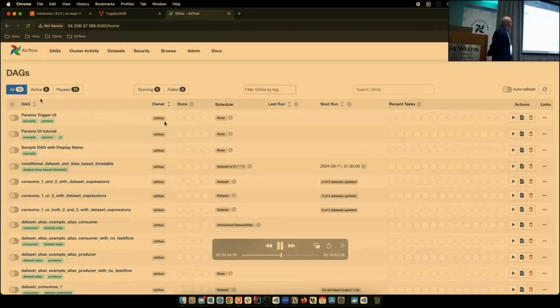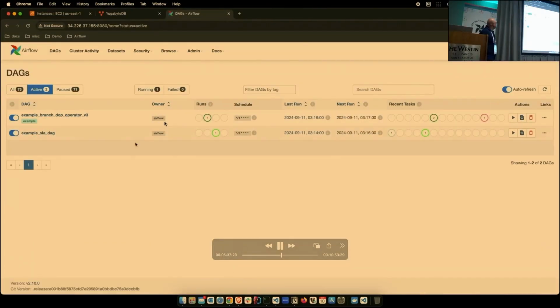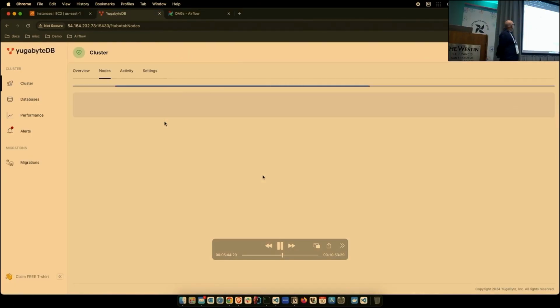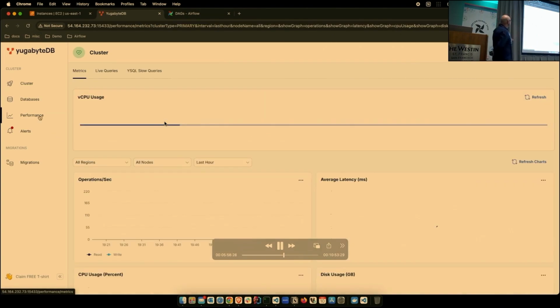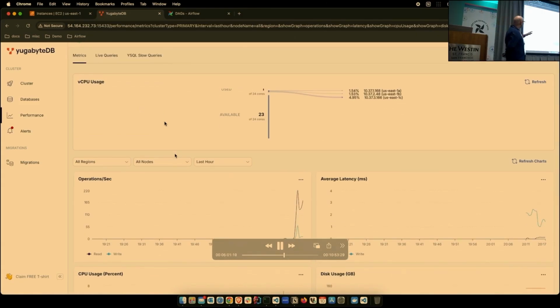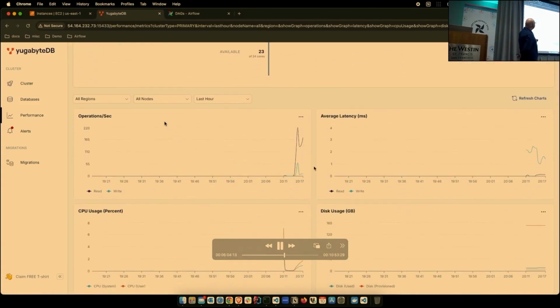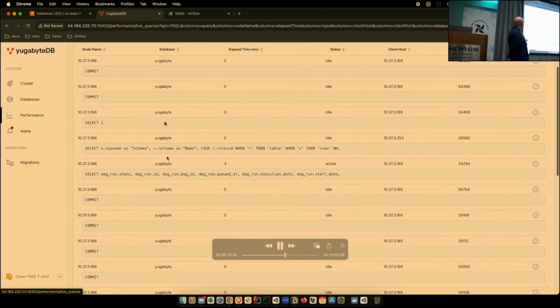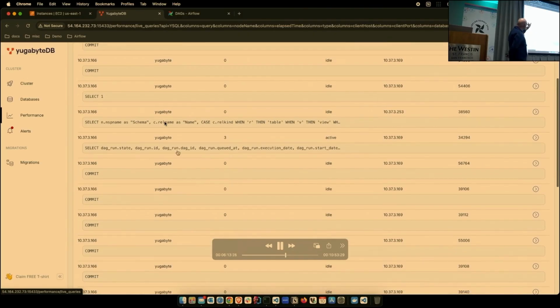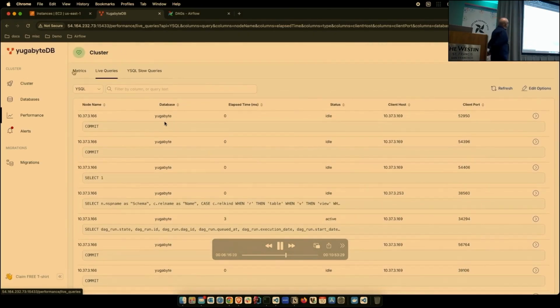So let's activate a couple more DAGs in here to generate more activity, and we'll refresh. Now once I do that, your reads will increase, and if I refresh again, I might see some more writes happening. It's a small workload, with just a couple of DAGs. So usage-wise it's not doing much, but it's more for example purposes, like the CPU usage. And if you look at the live queries, there are some live queries happening through Airflow. You will see that information in here.